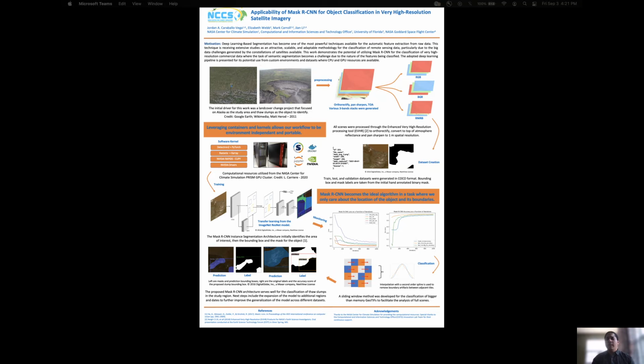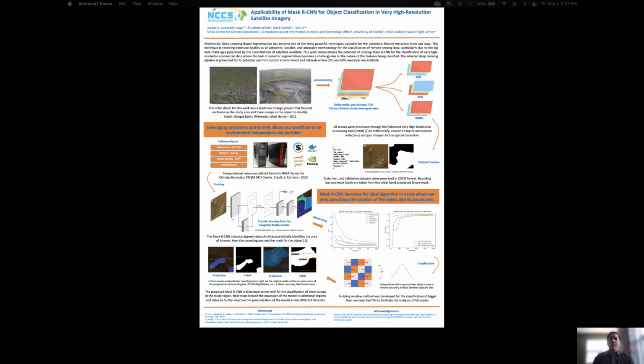We found that the accuracy for the bounding boxes, the identification of the region of interest, is pretty high. At least during training and validation, we got 100% accuracy on the bounding boxes just by identifying the region of interest.